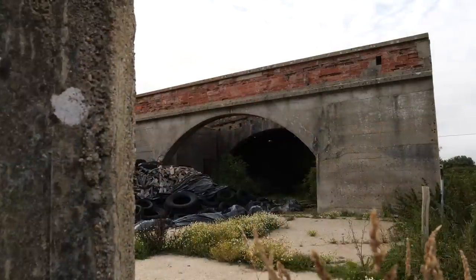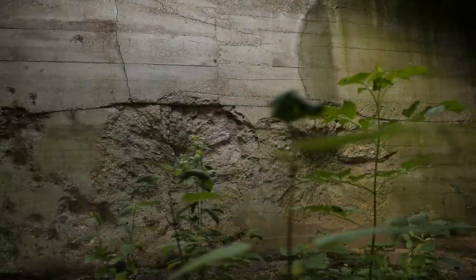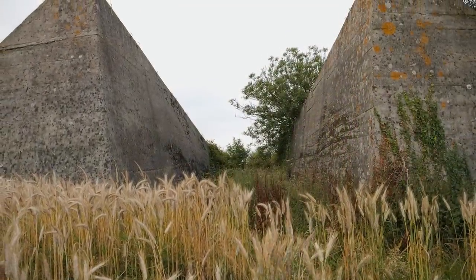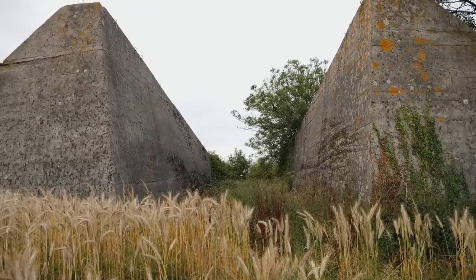This was just pretty dang interesting. I've always wanted to come to one of these V-1 launch sites but never had the opportunity. It was probably really interesting for those young guys marching through here in June of '44 to come up on a site like this and see one of these wonder weapons and launch sites as they were heading up to Cherbourg. Really glad that we came here today.